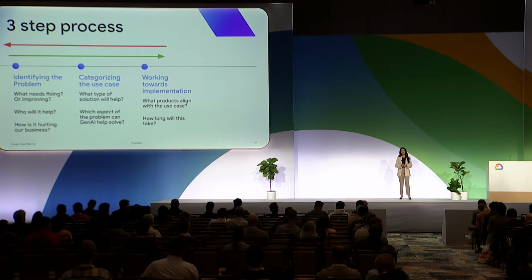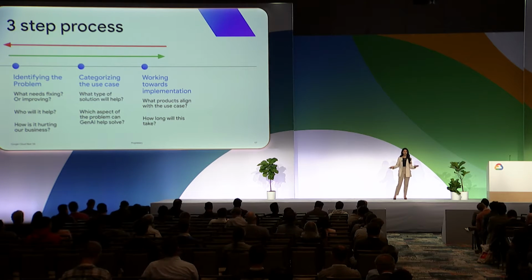And I see a lot of my customers actually doing this backwards. They start with the product. They say, hey, Google has this really cool product that you released. I saw a blog post about it. And they come to me and say, we want to use this product. And I tell my customers all the time, let's not even talk about model names. Let's not talk about products. Let's start with the core problem we're trying to fix, talk about how you're going to add value to your business, and then we can talk products.